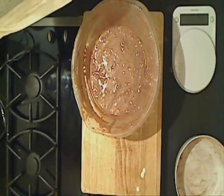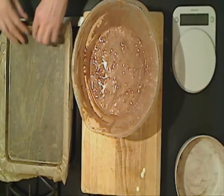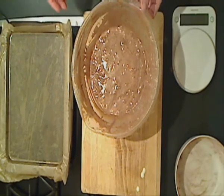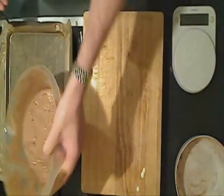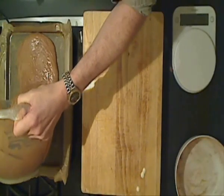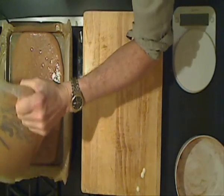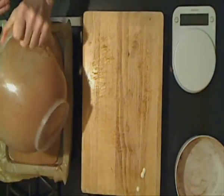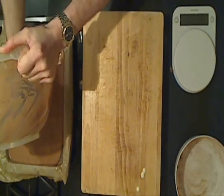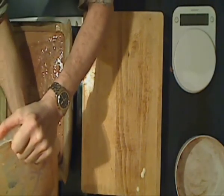Okay, now the tray is greased and lined, and then greased once over again. Scoop this and pour it in the tray. It'll go nice and even. It's a little bit runnier because you added the water in, so just pour it out, scoop it out with your hands and even it as best you can.